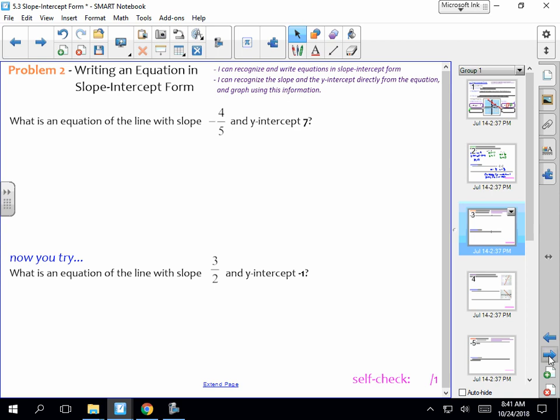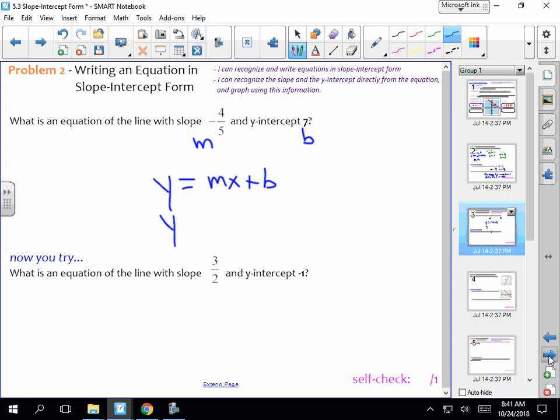We're going to be asked to go the other direction. If I give you the slope, which is negative 4/5, we'd label that m, and the y-intercept, which is 7, label that b. What's the equation of the line? It's just y equals, remember it's mx plus b. I'm going to rewrite it here, and we're going to fill in negative 4/5 for m and 7 for b, and that's it. That's all we're looking for, just plug in the m and the b. That's the easiest scenario there.